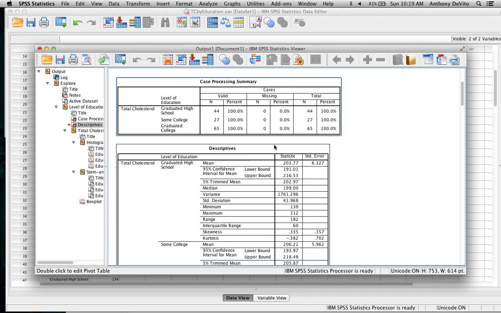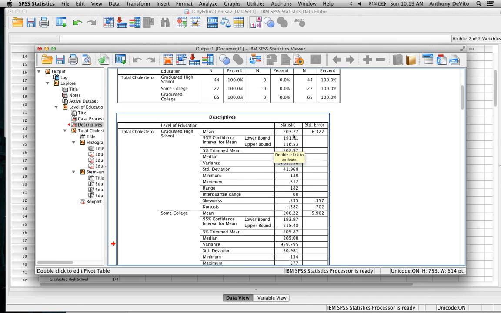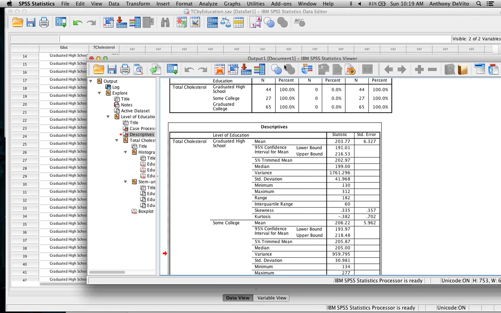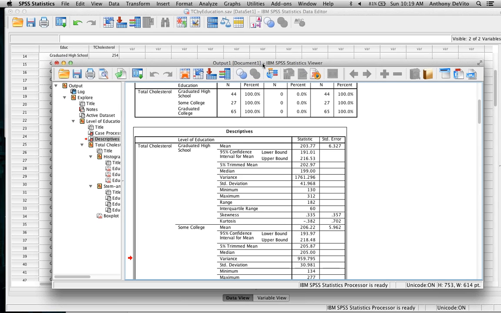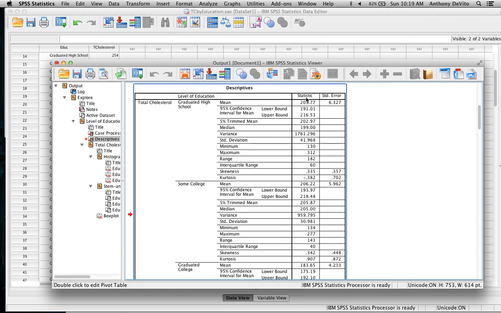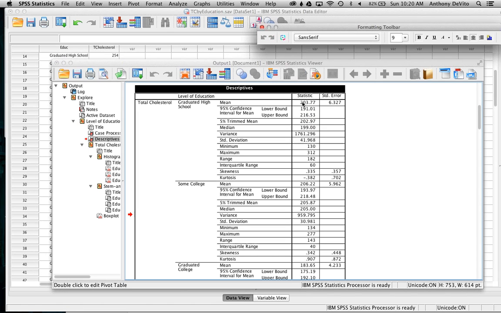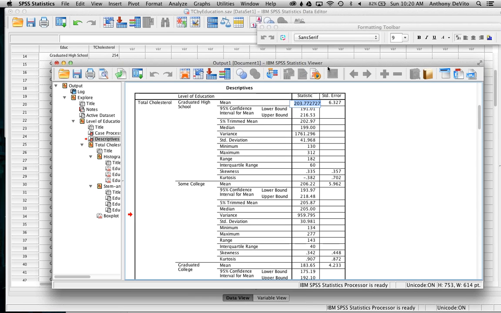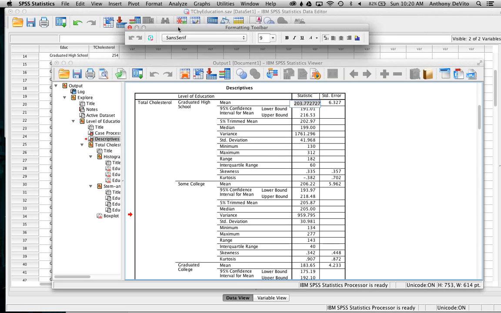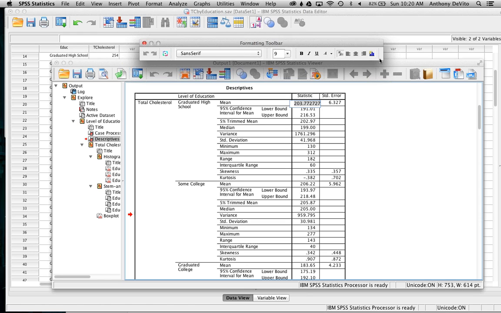Okay, so one of the things I might do to answer this question is either copy the means and so on and so forth, and type them into our results for our answer sheet for the homework, or I can actually go in here and edit the results. So for instance, I can go in here and take that number and tell SPSS, let me see if I can find the chart here. Okay, I can tell SPSS that I want to change the color here. Let me see if I can find the color.